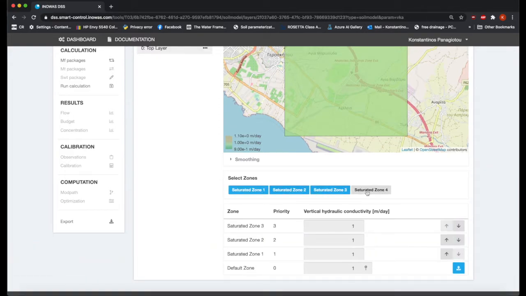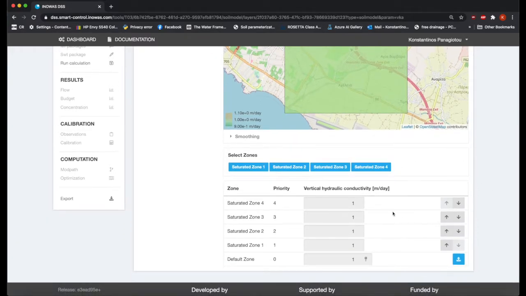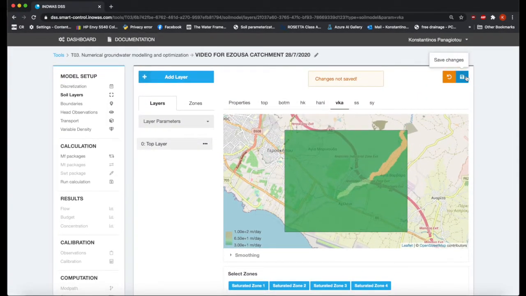So in our case, we will consider basically 2D simulations. Doesn't really matter, but for consistency, I'm going to use the same values. Right. So do it again to save the changes. Don't forget that. It's very important.